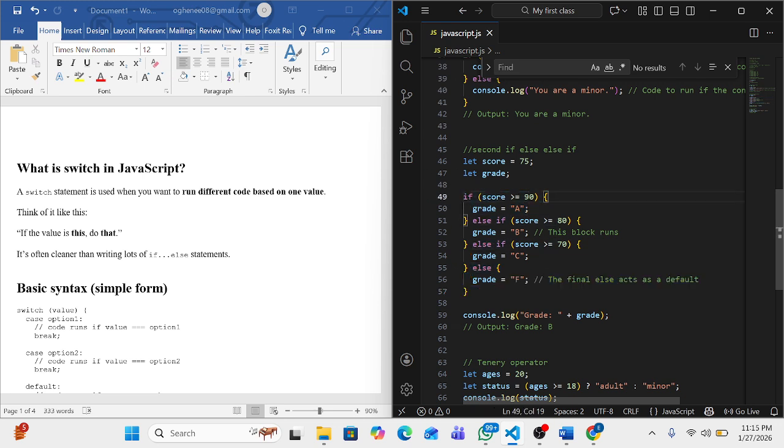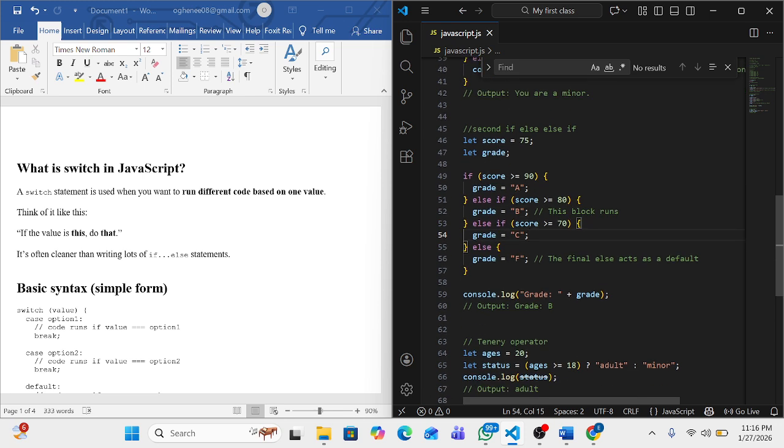That says that if none of all these conditions are true, which is, all these conditions are false, you should grade the person as F. So if the person's score is not even up to 70, grade the person as F, because the last condition checks for 70. Are you getting it? So this is a conditional statement using if else statement in conjunction with else if statement.